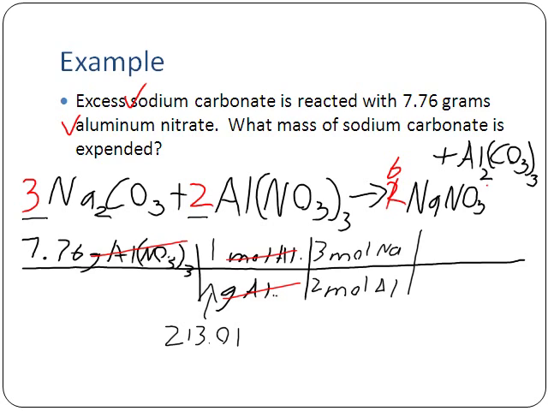And so while we got moles of sodium carbonate, it says what mass of sodium carbonate. And so we're now going to convert from moles of sodium carbonate to grams of sodium carbonate. And so to do this, we once again are going to have to figure out what the masses are. And so we look at this, we say sodium carbonate, Na2CO3. And so to work that out, we're going to say that sodium is 22.99 if you look on your periodic table, and there are 2 of those, so times 2, plus we have 1 carbon, which is 12.01, plus we have 3 oxygens, so plus 3 times 16, the mass of oxygen, gives 105.99.